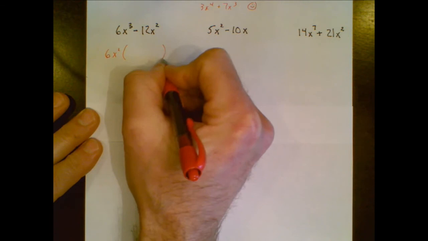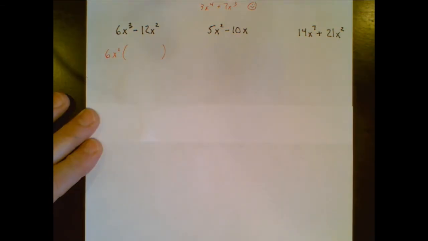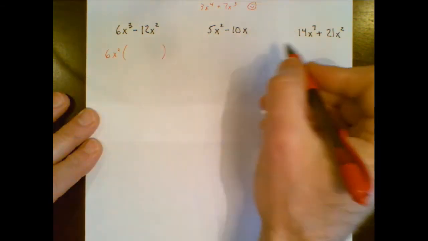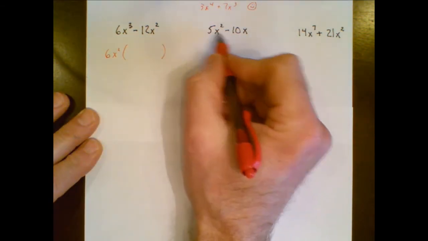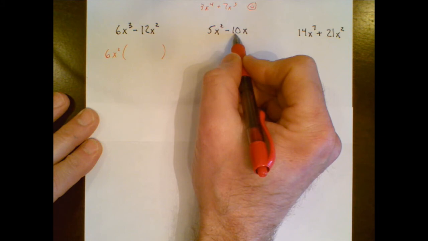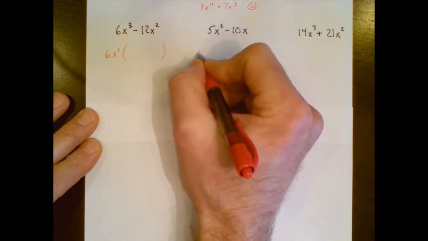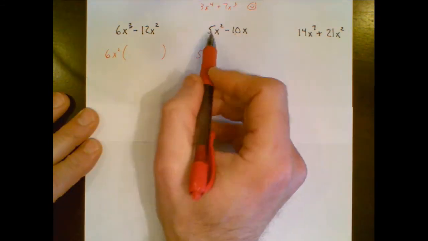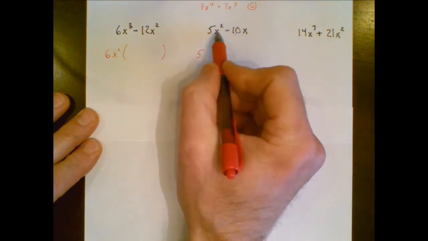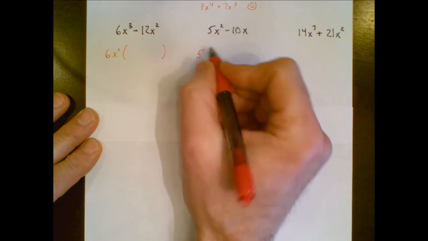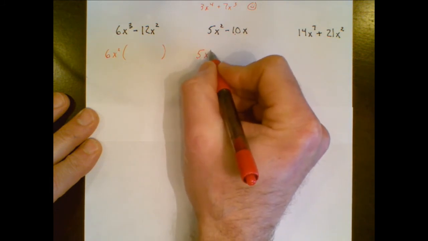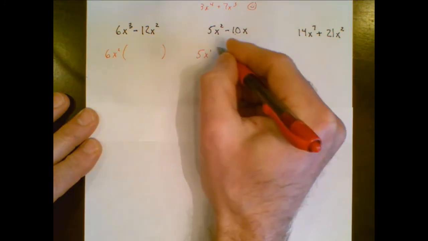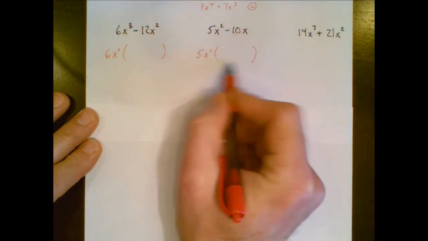I'll have to go back and figure out what now goes into the parentheses. But let's use that same logic on this one. I have a 5 and a 10. A 5 is the GCF between a 5 and a 10. It's the biggest number that divides evenly into both. I have an x to the second and an x to the first. X to the first is the GCF. You don't have to write that one. We'll figure out what goes inside there in a moment.